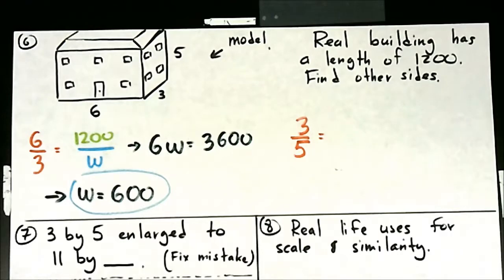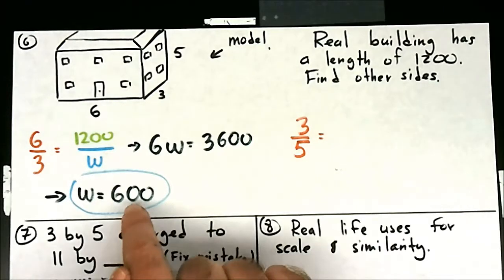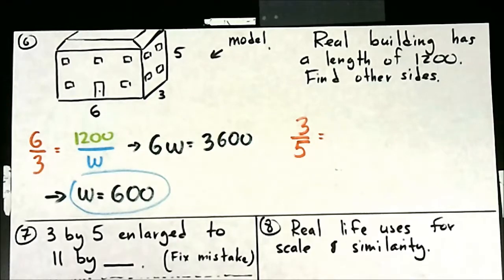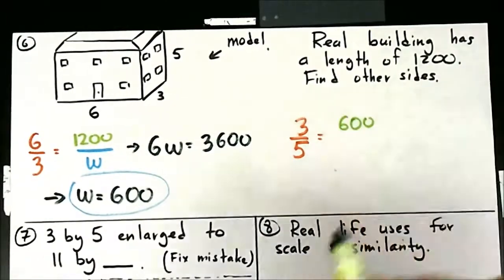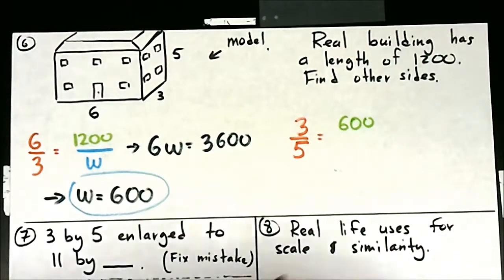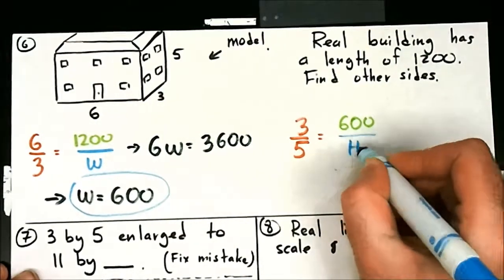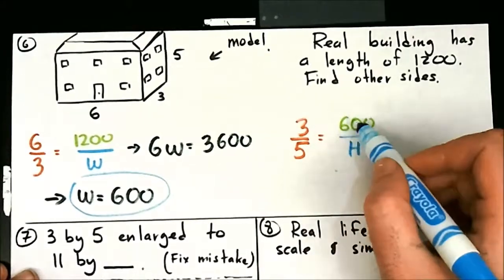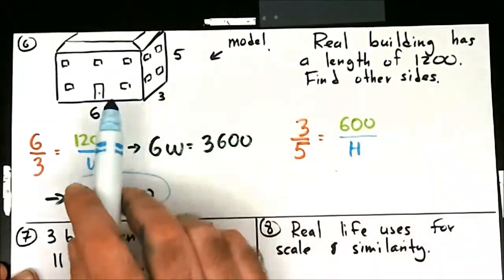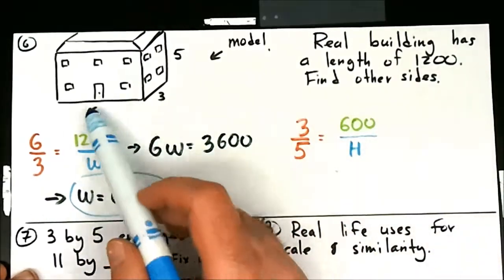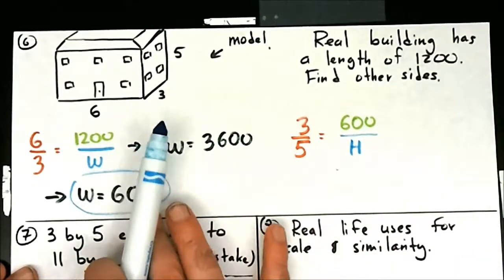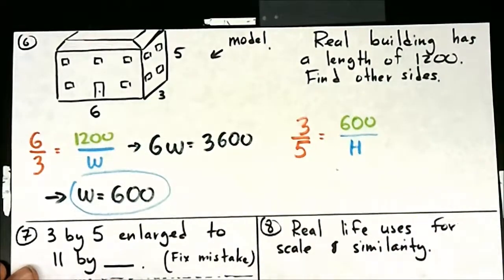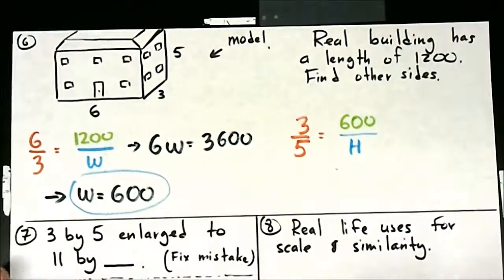And I know my width. I just found out what the width is. What is the width of the new real building? It's 600. What is missing now is the height. I don't know what the height is. I'm going to use an H for the height. And instead of using the 3 and the 600, I could have still used the 6 and the 1200, so I could have gone 6/5. You know, lots of ways to do this. Once you know another piece of information, you can use that in your problems, or you can stick to what you knew originally. Up to you here.